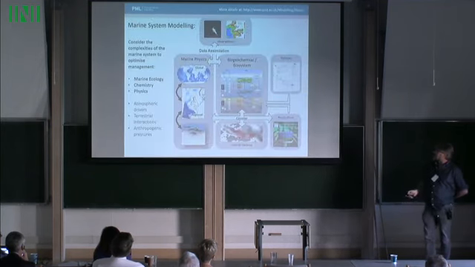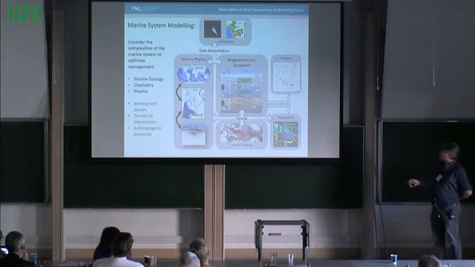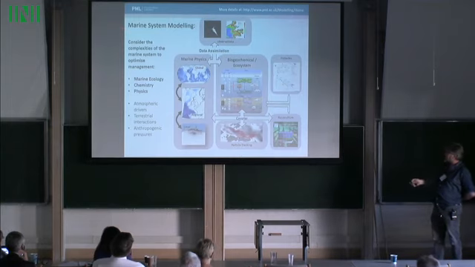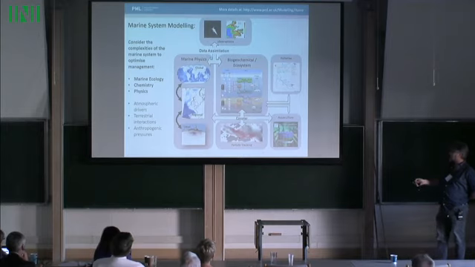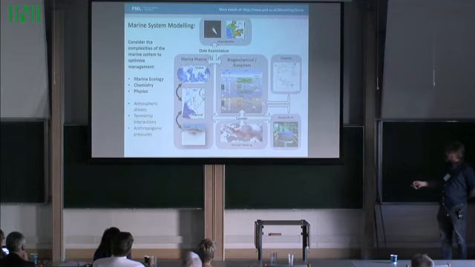So what does a marine system modelling system look like? This is the kind of thing we're working towards at the moment. We've got various representations of marine physics at different scales, from global to local. We have a biogeochemical ecosystem model, which describes pelagic processes: plankton, grazing zooplankton, and fish. Also the seabed, the benthic ecosystem processes.